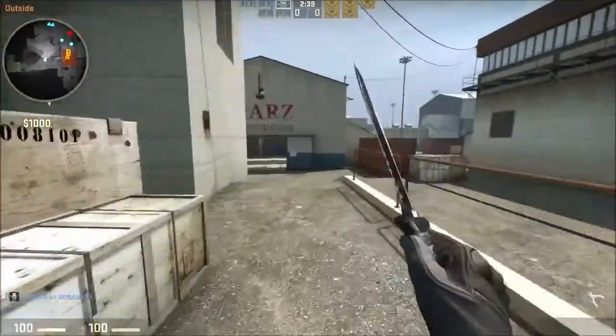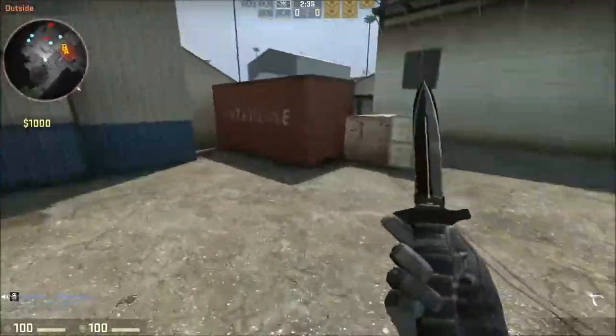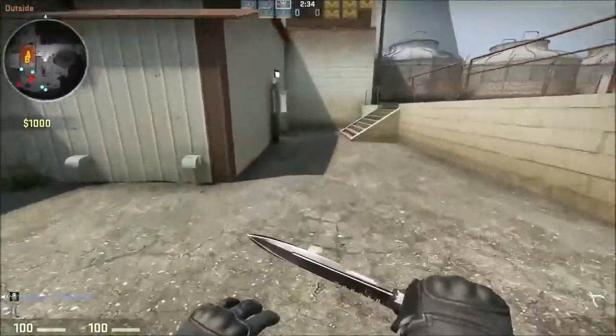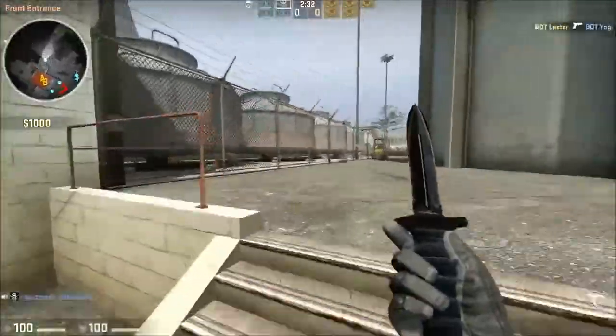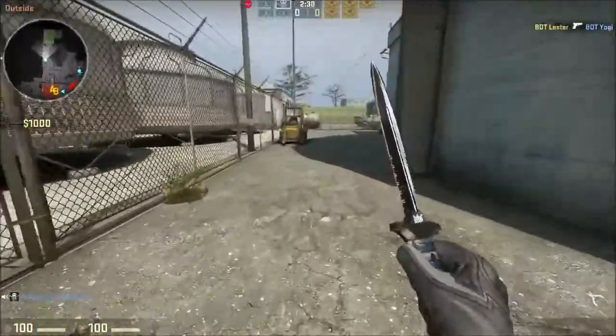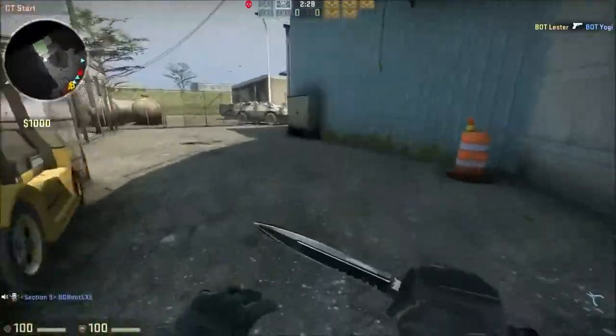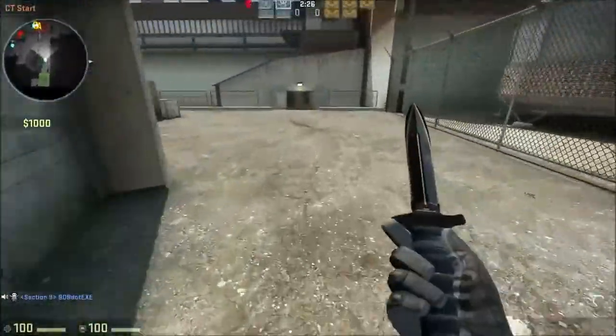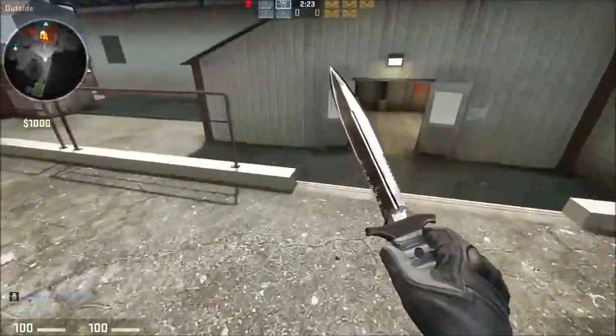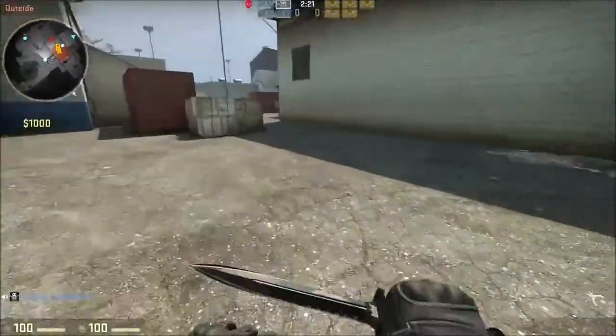I'll be showing you how to make custom weapons in CSGO without using any paid software. This is all free. As you can see right now, I have the default knife for the counter-terrorist. This is actually a model of a knife I own. Mine's a little bit sharper than the one in the picture, so you can see there's a little bit of a lip. I could resize that if I want, but I'm fine with it for now.